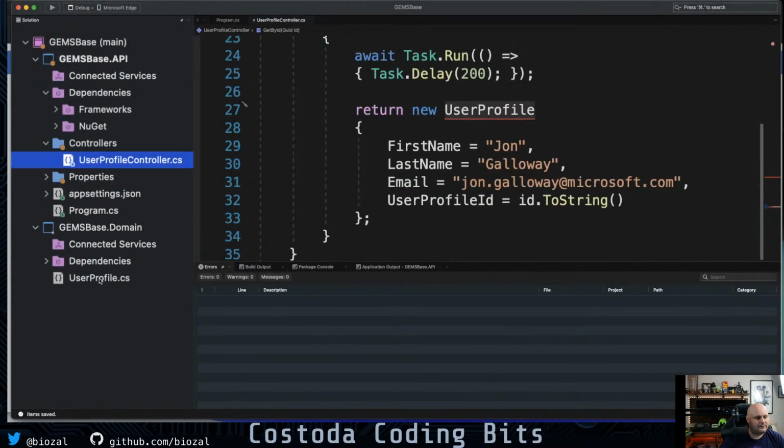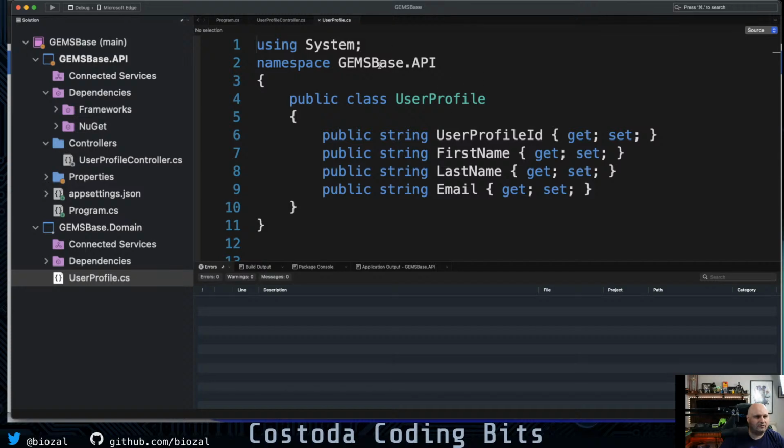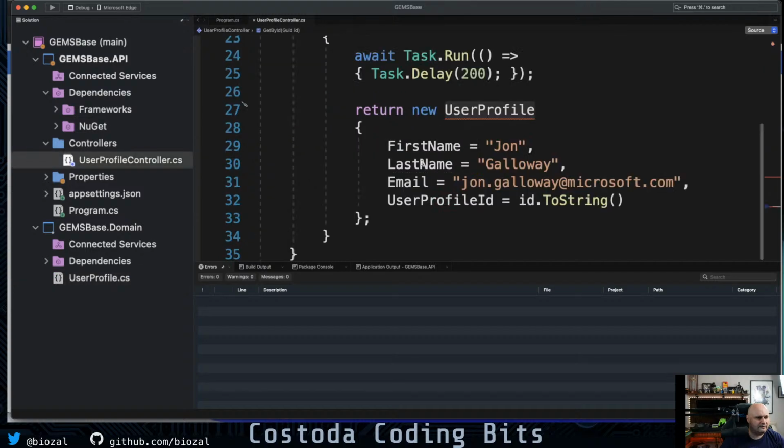So one thing that's happened is I moved this object over, but the namespace stayed the same. So we want to change that namespace to be domain so that it matches our project name. Now, normally you could refactor this. There's an option in the IDE to refactor. I was having some issues with that cross-project, so I just kind of dragged and renamed it manually. But I'm sure when this ships that will probably be fixed. So I'm going to go ahead and click OK.